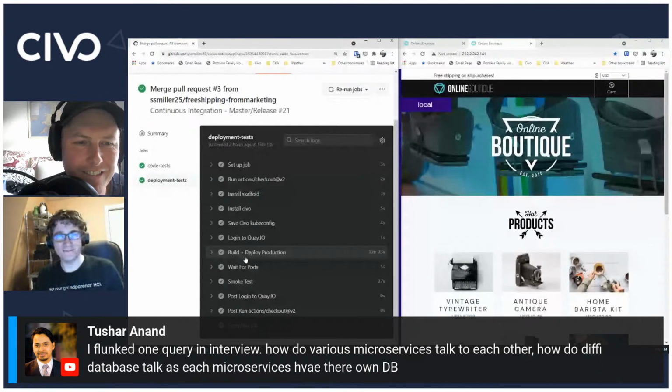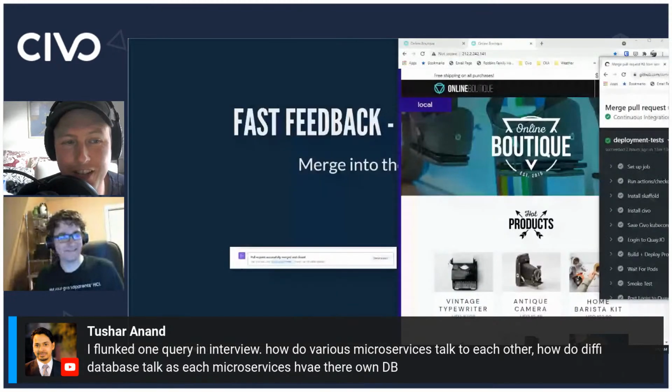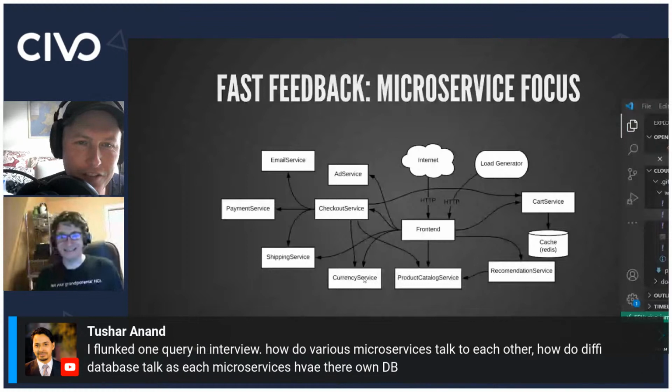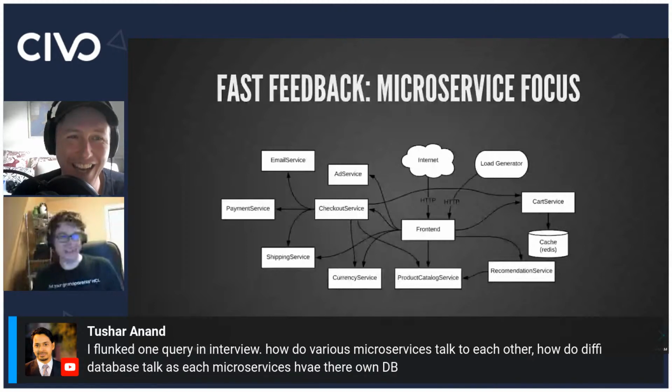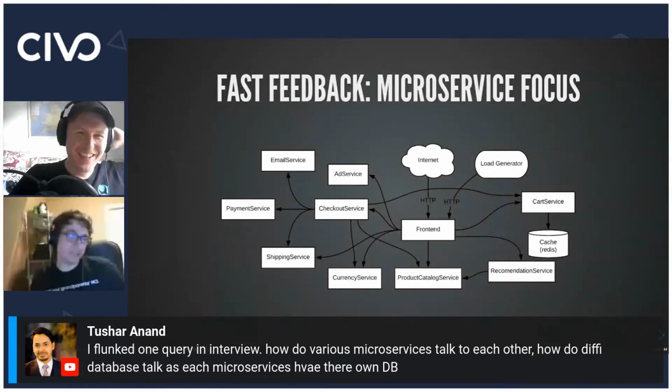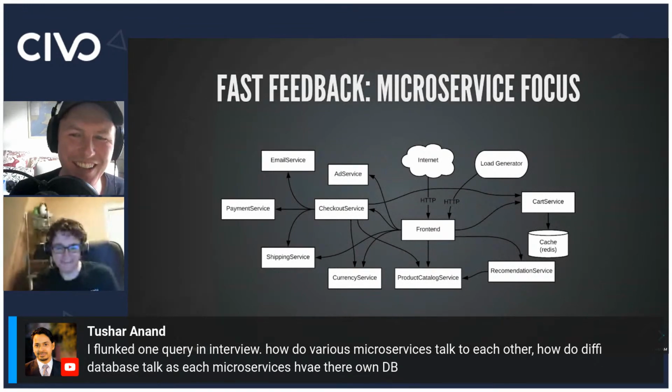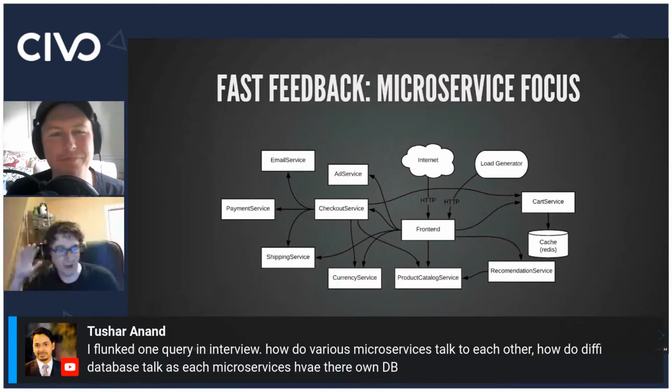That is a very good question. And as Tushar says, it was an interview question. So the short answer is, well, I'll let you run with it. I was going to say, the short answer is it depends. Exactly, but I don't suggest that for an interview process. So there's two main ways. There's a lot of ways microservices can talk to each other. The two main ways directly, it's tough because I'm thinking of all the edge cases.